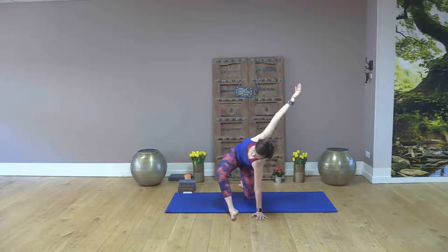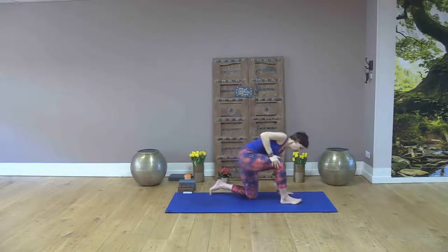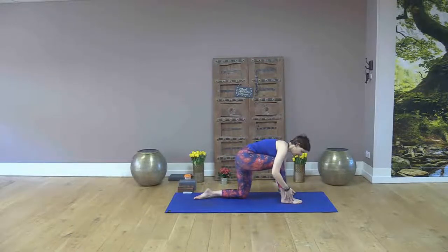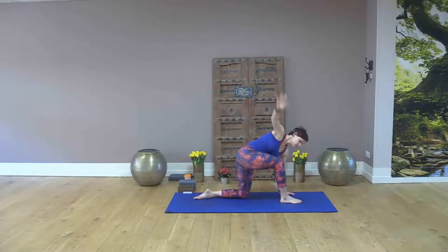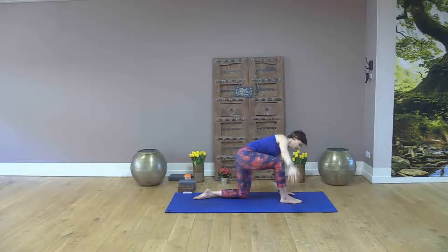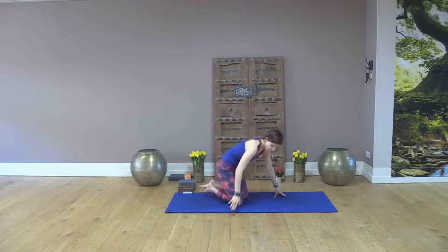So notice if you're pushing your leg out, pull in as you're twisting to your left side. Show from this direction. Inhale and exhale. Inhale and exhale. And one more. And the last.